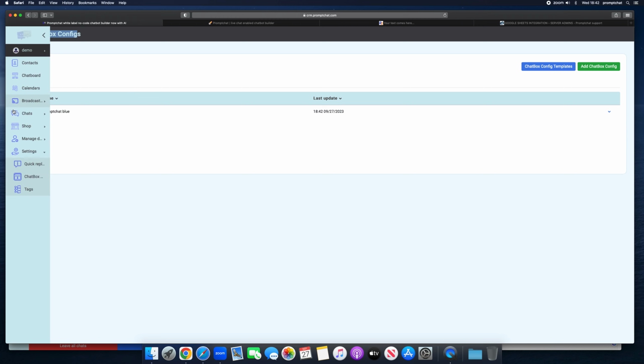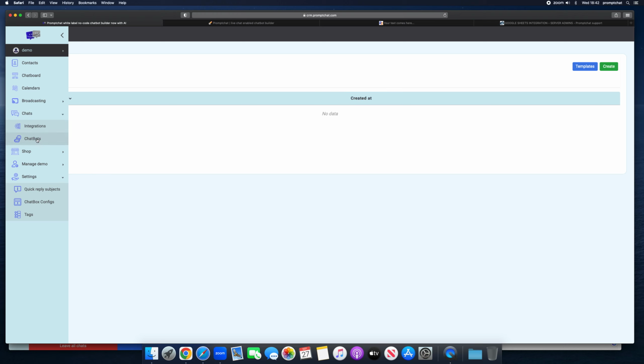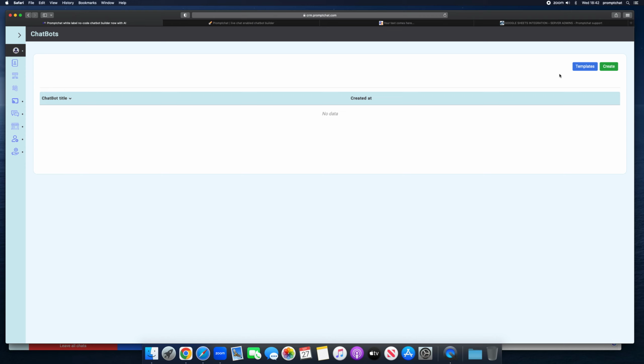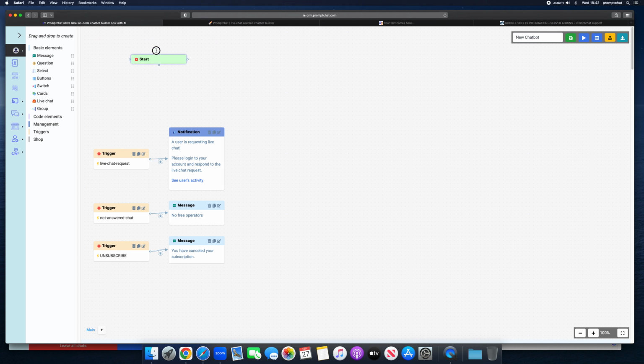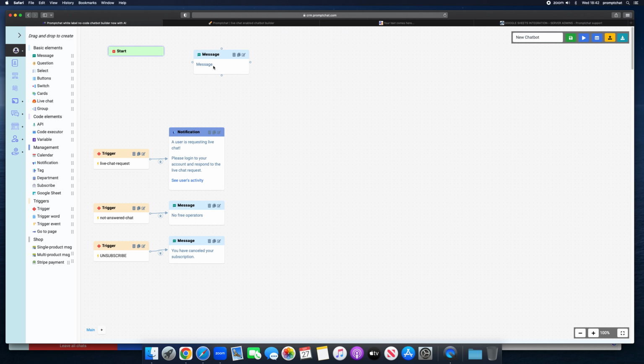Next thing we need is a chatbot. Okay, so let's create our first chatbot. We are here. I can go via a template, but let's create one simple one. So start icon. Here are our blocks which are available to us to build our chatbot.